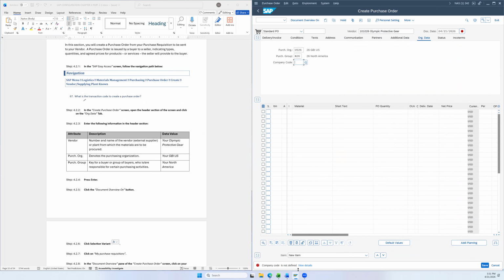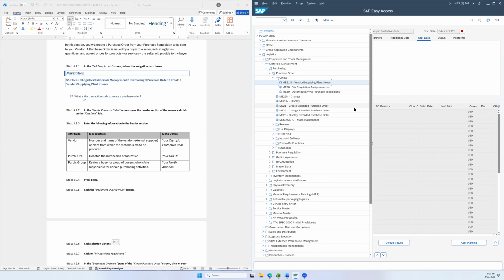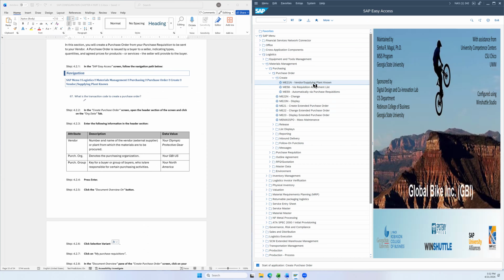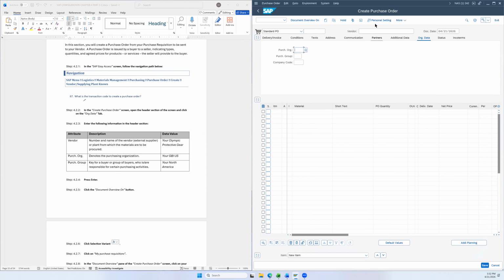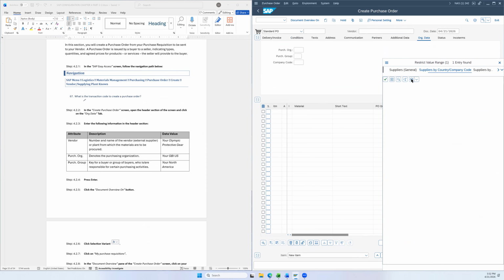Wait, it does want company code? Company code is not defined. I'm gonna go back out. No. So I'm gonna go back in. So let me try that again. Search.